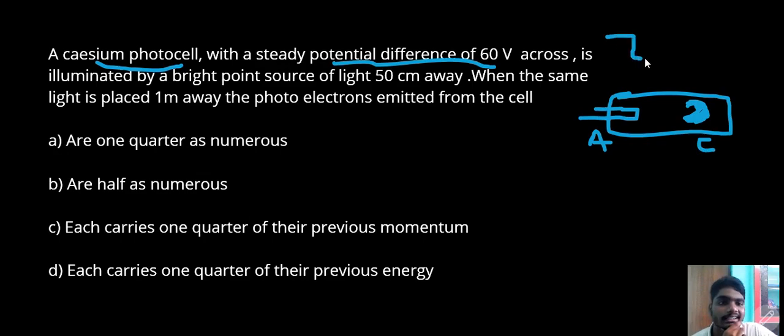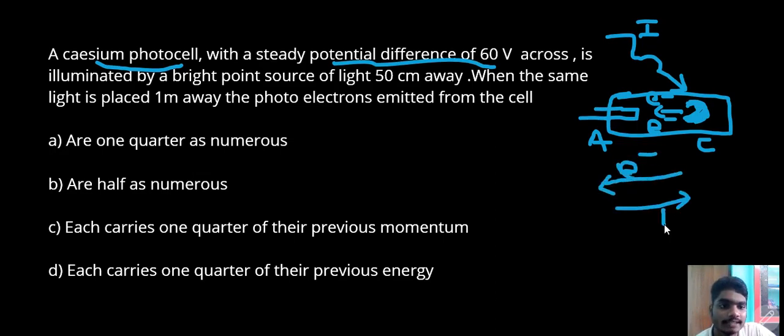When light with intensity I illuminates this point, it emits some electrons. We know that very well, right? It emits electrons to the anode, so that current flows. If the flow of electrons is in this direction, then the flow of current is in the opposite direction. The current I, small i, is going to be from the anode to the cathode.